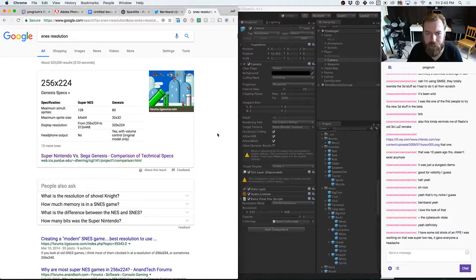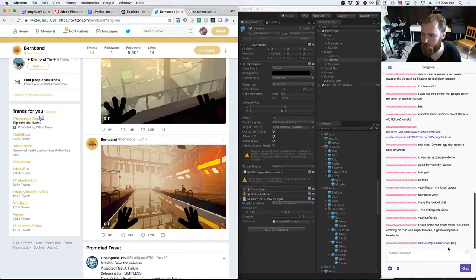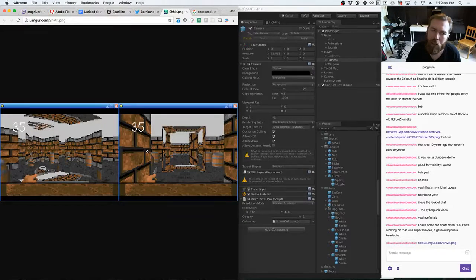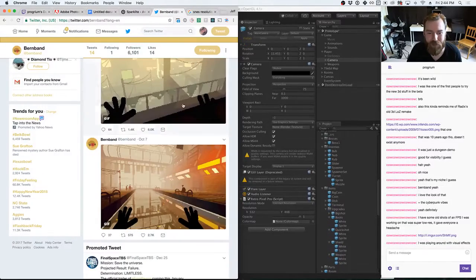Oh, interesting. Yeah, I'd like to see that, just to see what, yeah, you kind of have to get a feel for reference points for what gives people headaches. Like, I'm wondering if this is going to give people headaches. Yeah, that is pretty chunky. It almost hurts my eyes looking at it. I mean, I like it, but it definitely is chunky.